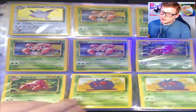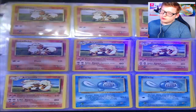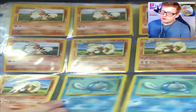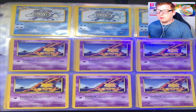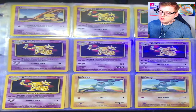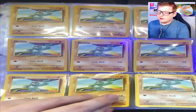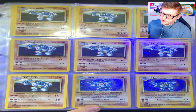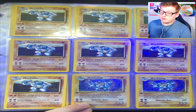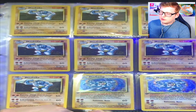We got our Paras, Parasect, Venonat, Venomoth — not holographic — lots of Digletts, Meowth, Persian, Growlithe, Arcanine, and Poliwags — gotta have that Poliwag swag. Poliwhirl is here too, who is the mascot of the channel, so gotta hype them up. No Poliwrath. Your Abras and Kadabras, no Alakazam unfortunately. Lots of Machops — three pages of Base Set and then another page of Base Set 2. Machokes as well, no first editions, and I do have a Machamp still in its original single sleeve packaging. They are both holo and I know they have a first edition stamp but I'm not exactly sure how to verify that.